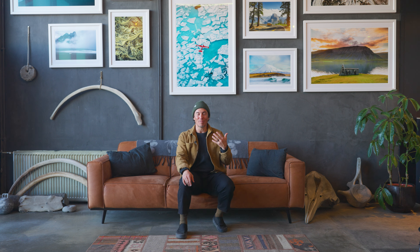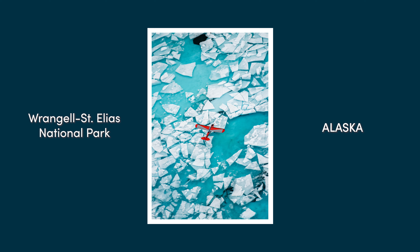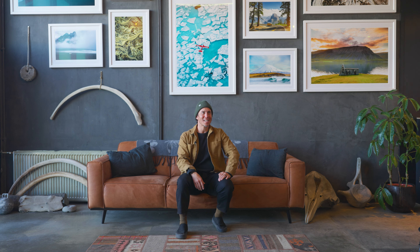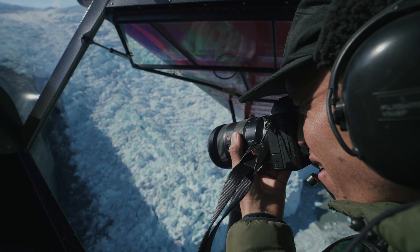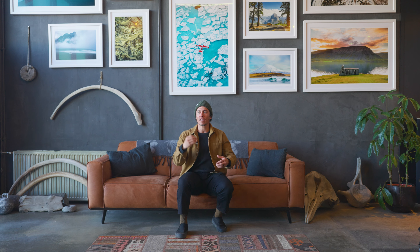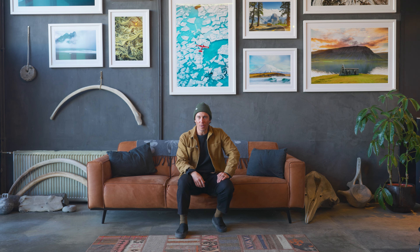For example, the blue pools — this image right behind me, shot in Wrangell-St. Elias National Park in Alaska, the biggest national park in America, the size of Yellowstone and Switzerland combined. It has the Bagley Ice Field, one of the largest in the world, that forms these beautiful blue pools. There's a specific time of year when these blue pools form as the glacier melts into depressions and chunks of ice rise up. About four or five years ago I went there with the intention of getting this specific shot. I felt like I had the right camera, knew the right altitude, and really leaned into the pilot's experience. You think, you dream, you plan, you execute — and it feels incredibly fulfilling.